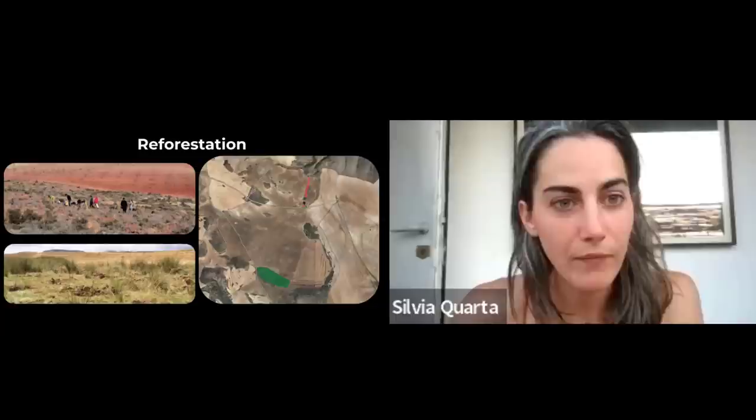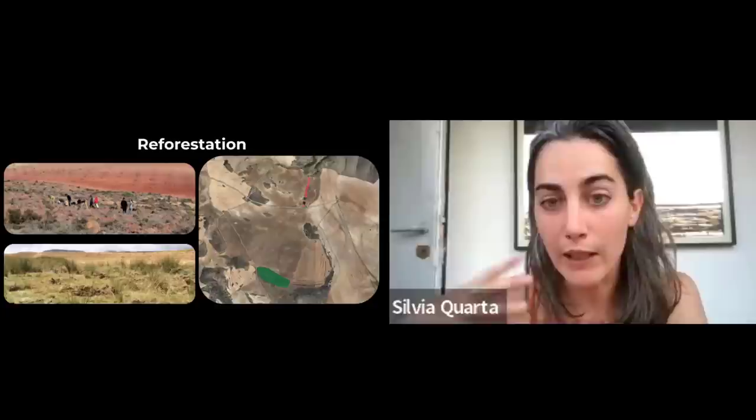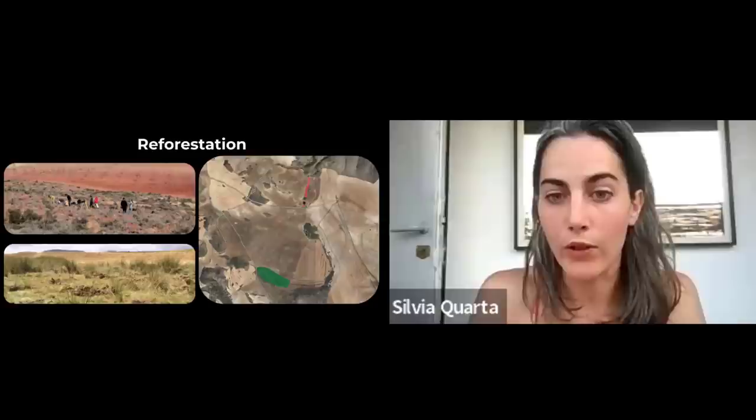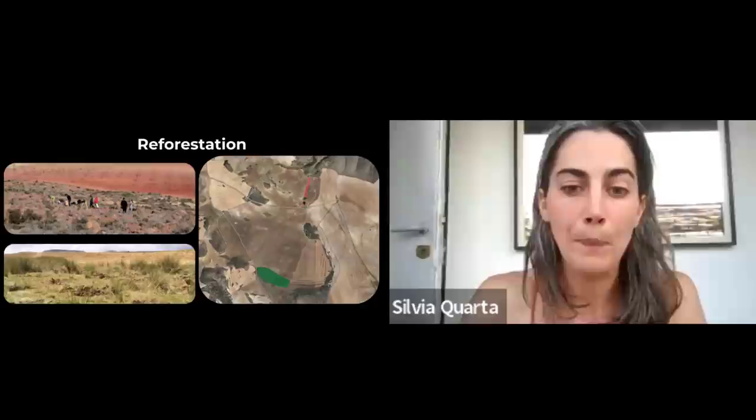And the last big part of the work, all of this work is happening on these 5 hectares on the land, and then we are also working in reforestation. So that's the other big chunk of what Camp Altiplano does. Since the beginning, it's been working on the farm of La Junquera with reforestation, both on natural areas and creating biodiversity islands, let's say, in between the fields, around the edges of fields, in the swales, inside the fields.